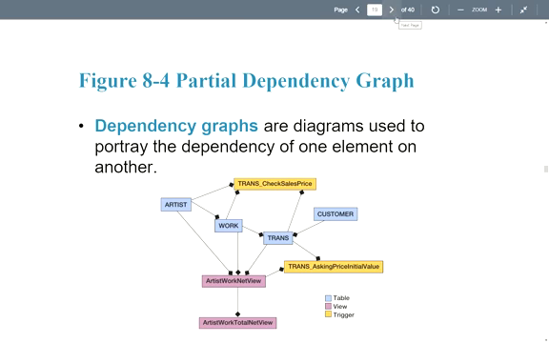And there's another database diagram called the dependency graph. It shows how one element depends on the other in terms of their relationship. This is again not an ER model, but it shows how these tables work together. A lot of these dependencies are based on the constraints of the data tables.